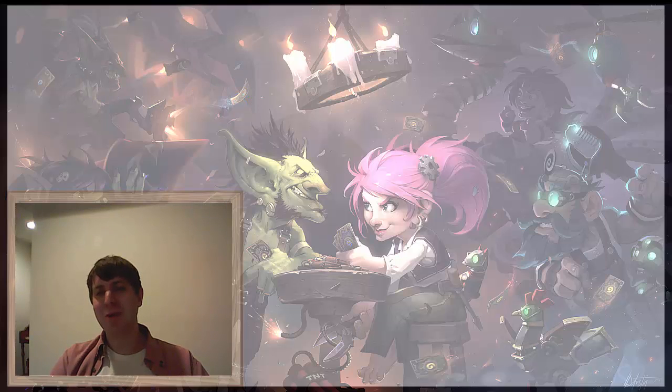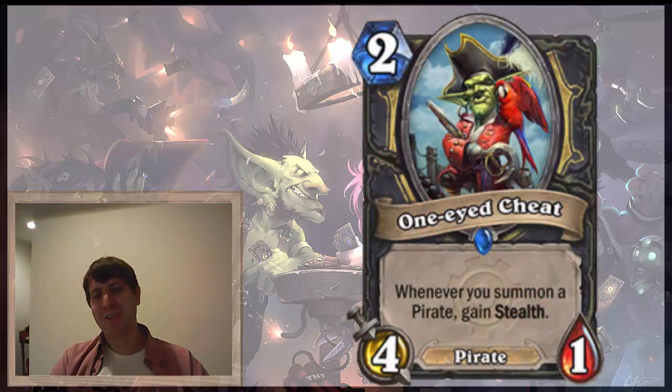Okay, we have maybe one of my favorite cards from this recent expansion, the One-Eyed Cheat, a 2-mana 4/1 pirate. That's awful, but whenever you summon a pirate, it gains stealth. If you have a pirate theme, and everyone loves pirate themes, this card is actually quite strong because on the same turn it comes into play, you can play another pirate, give it stealth, and then you can hit face, and you can give it stealth again with another pirate. You can keep hitting face for 4 damage at a pop. That seems quite strong. Or you can set it up with Cold Blood and continue to hit face.